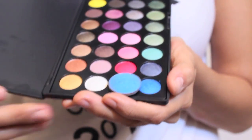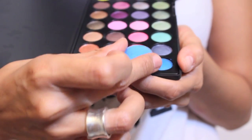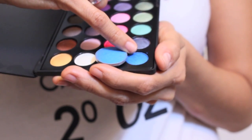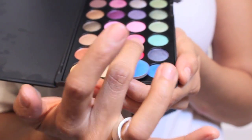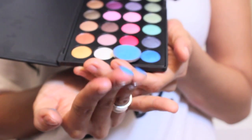Now, you know I really like to do dupes. I have a color called Blue Calm here from MAC. And this is a pro color. And then this is going to be the BH colors. So I'm gonna do a little swipey here. A little swipey here. And this is the turnout.